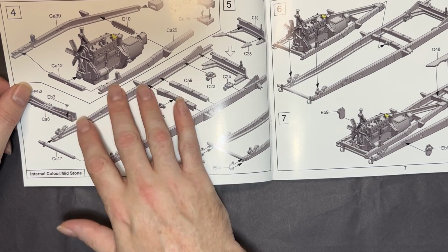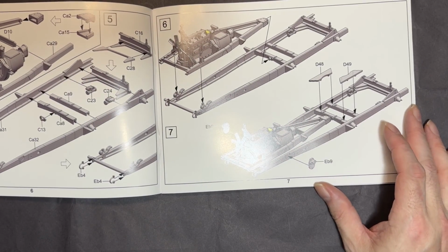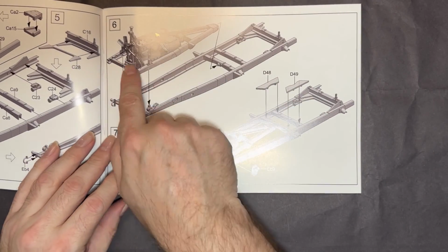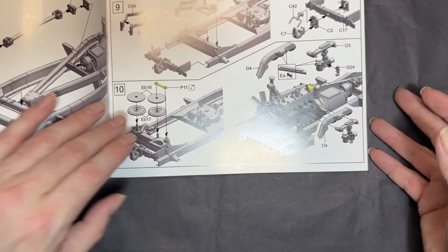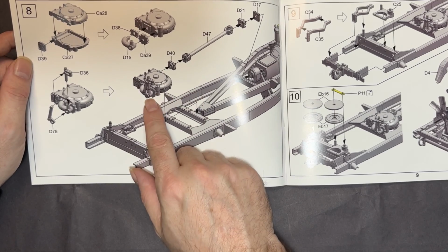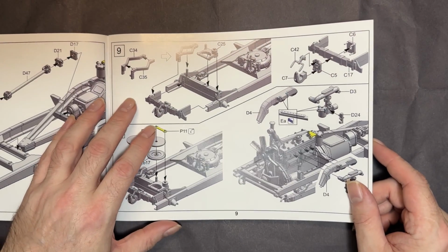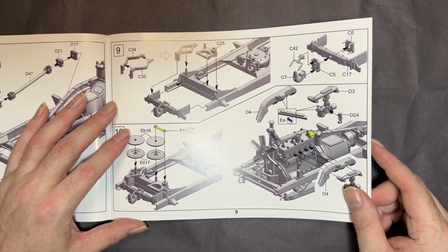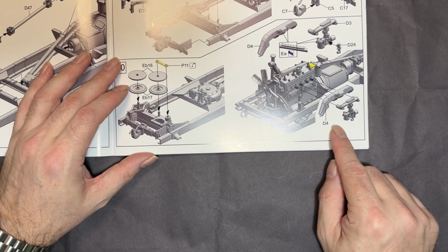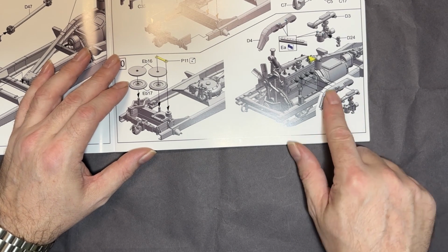We've then got the chassis going together and the engine mounting onto the actual chassis itself, as you can see there. We've got the engine frame and then the actual chassis, and then joining the two together to make up this part here. Moving on to the prop shaft and what looks like potentially another sort of transfer box at the rear. Some more of the chassis rails, some more bits and pieces going on. We've got our towing hook, some more parts, and what looks like maybe part of the exhaust system. I'm not 100% certain.